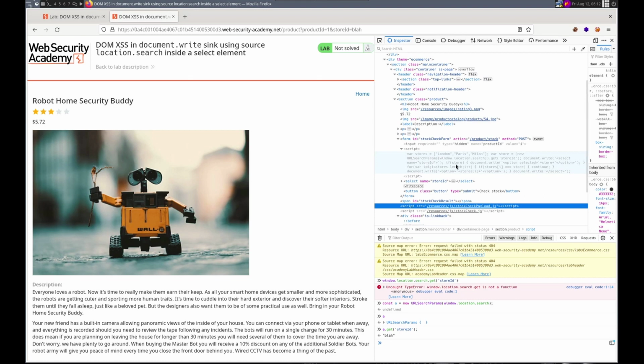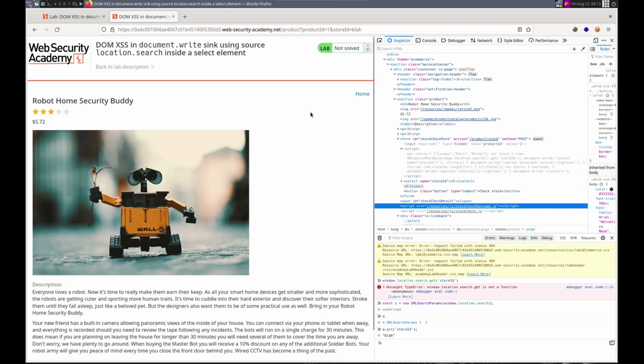If store, var store equals. So that's going to be stored as the variable store. Name equals store ID. I don't know where this store ID is coming from, but if the store, we're going to write it right here, concatenated within the option string.